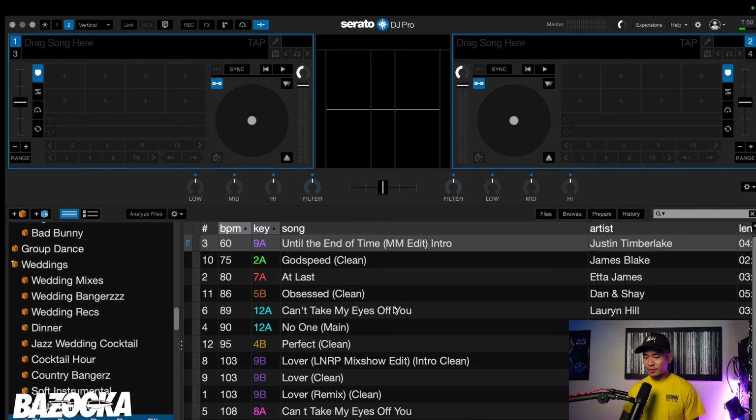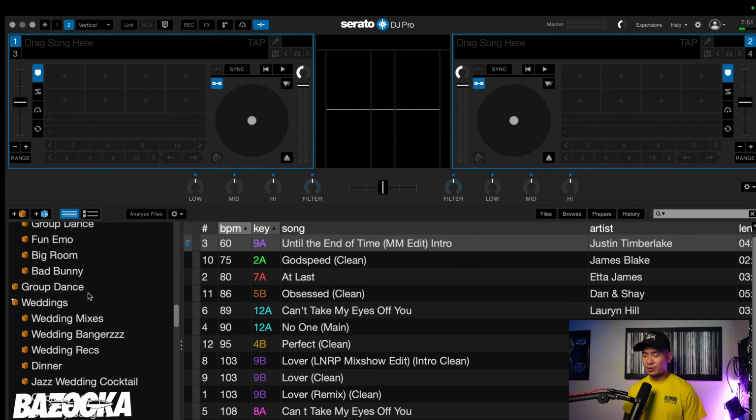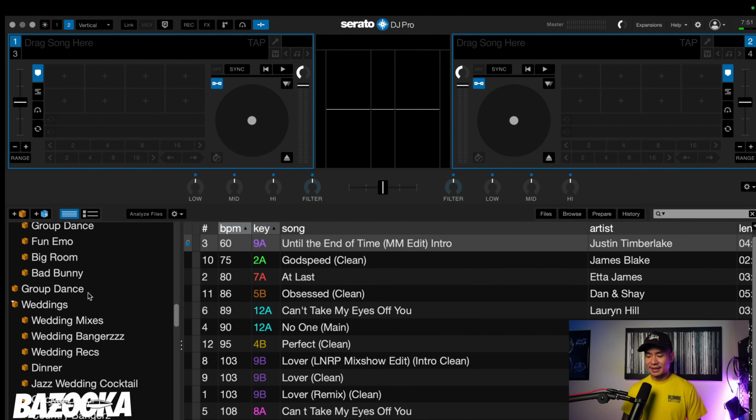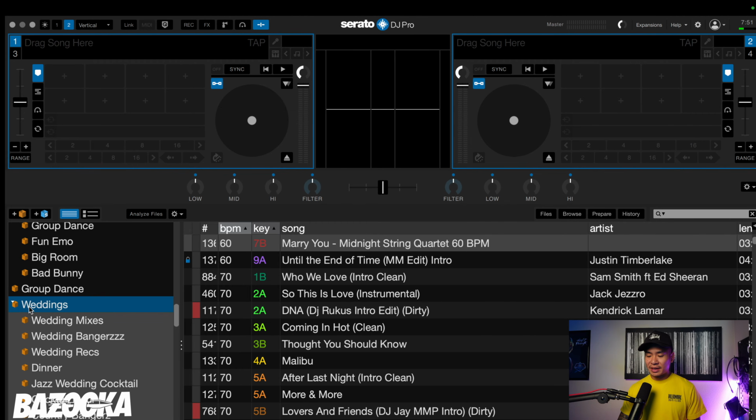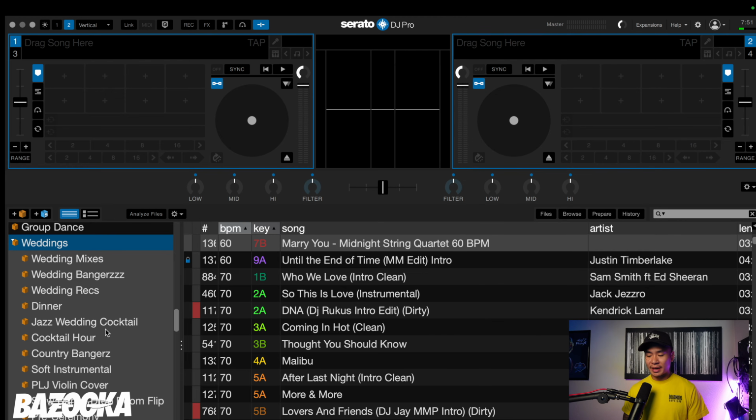All right, so here I have Serato open, and basically, this will look very similar to whatever DJ software that you're using, Traktor, Virtual DJ, Serato, whatever. Basically, this is how I have everything set up for my wedding playlist. So I have one crate that I will continue to work on and basically create different types of playlists that I feel would make sense for different scenarios.